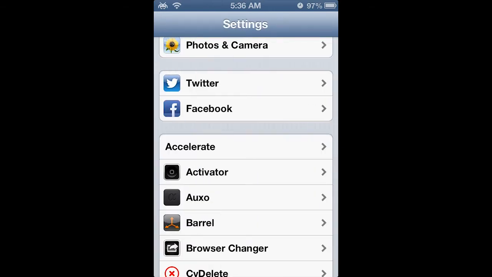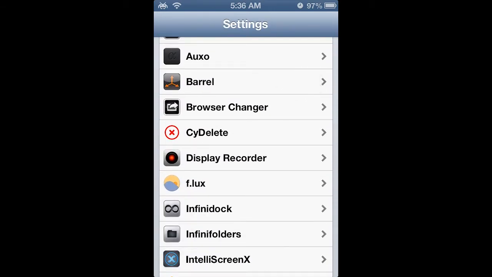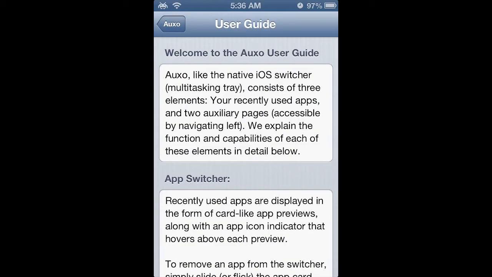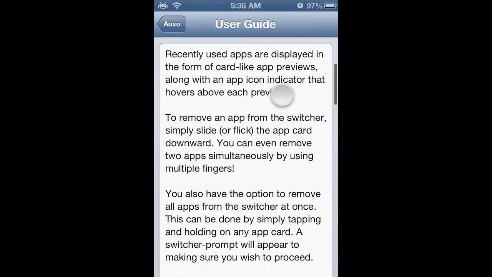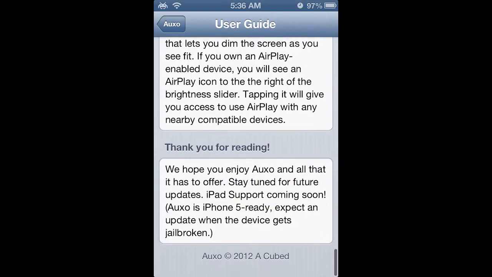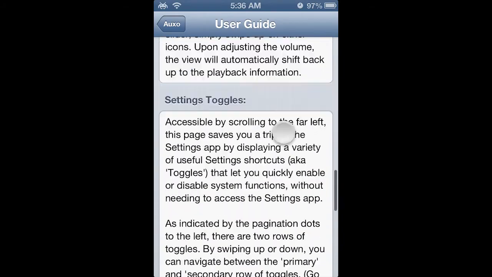I don't really know. The next one we'll look at is Auxo. This is the one that I was just talking about for the icons there. You might notice they're sort of like cards instead of just the app icons. There's a pretty good user guide. I'm not going to bother reading through it, but if you do buy the app, you can go through and see that there's a lot of information on how to use it.